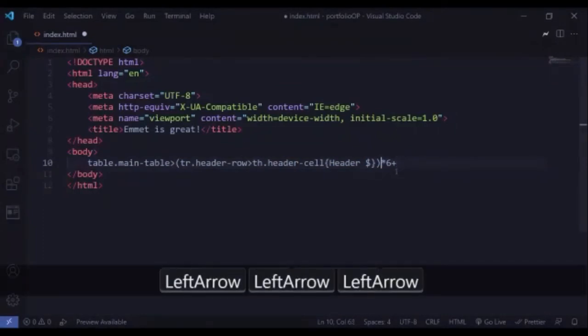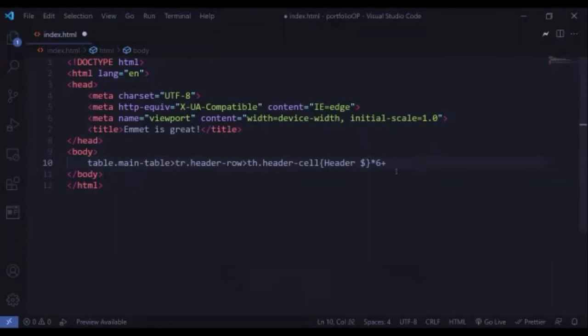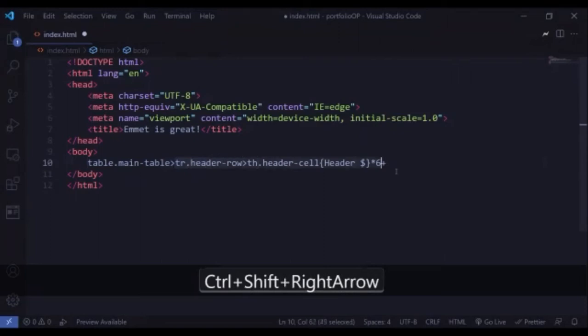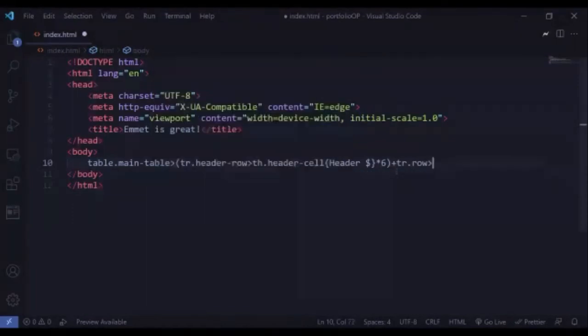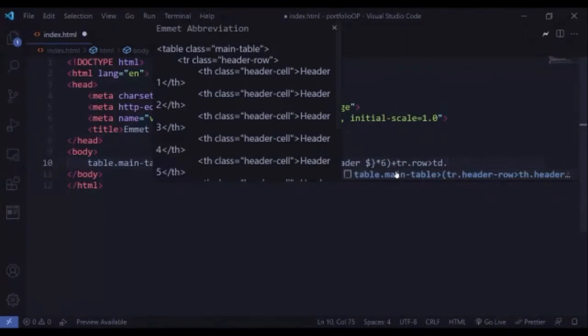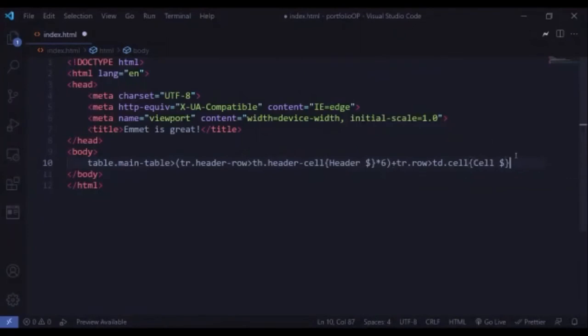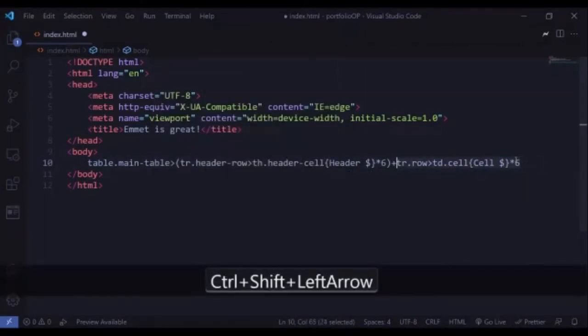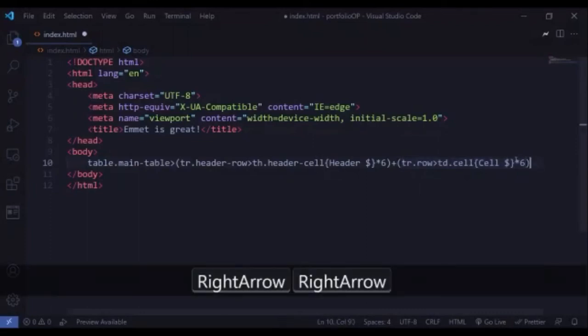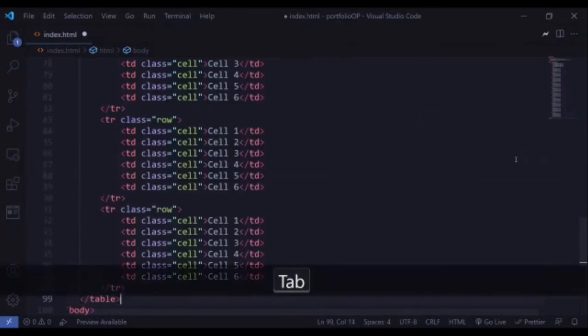So yeah, no, I do not want that. I want a sibling with all that. I can put a table row and give it just a row. Inside that, we could have table data with class cell and with text, let's say cell, and then we can number that. Now inside every row, we want 6 columns because that's what we have for our headers. So we can specify 6, and then I can group all this and get say 10 rows.